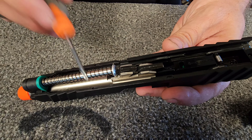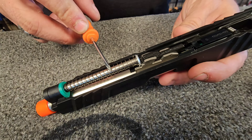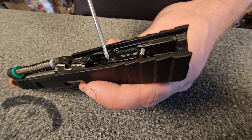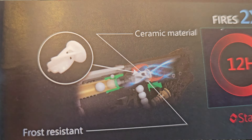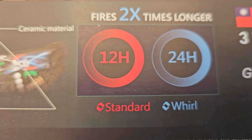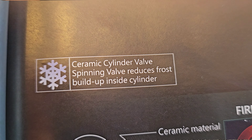The GTP9 also has a steel guide rod with its recoil spring, with a cushioned pad so it's less likely to beat itself up. And the nozzle is neat because inside of the nozzle there's a little white piece made out of ceramic. It actually has essentially an impeller blade on it that causes it to spin and break up any ice buildup as you're using it.